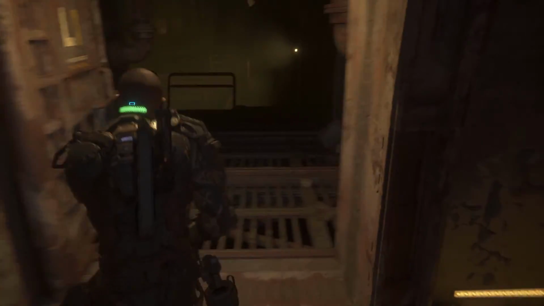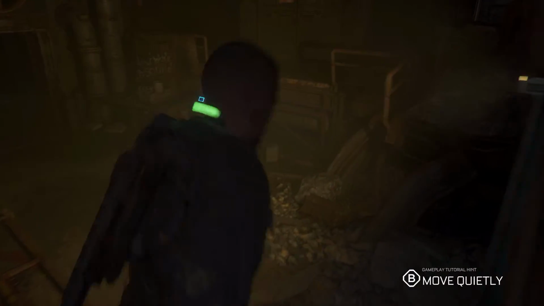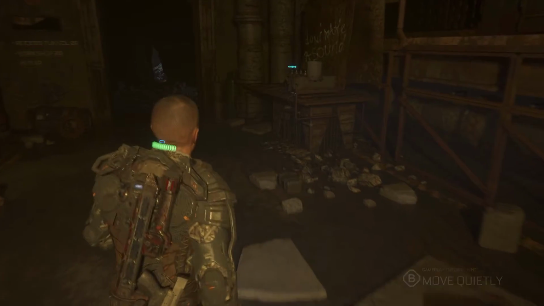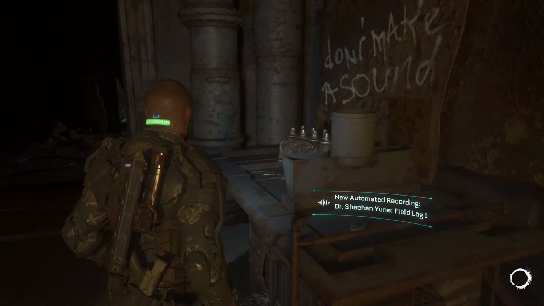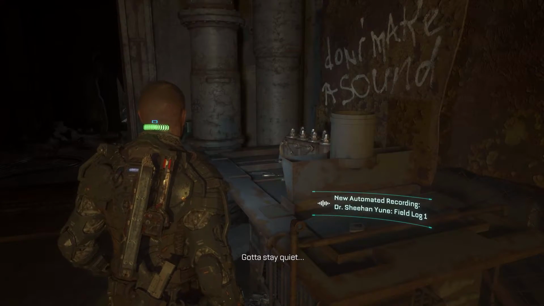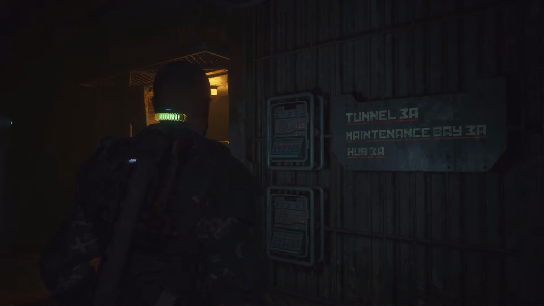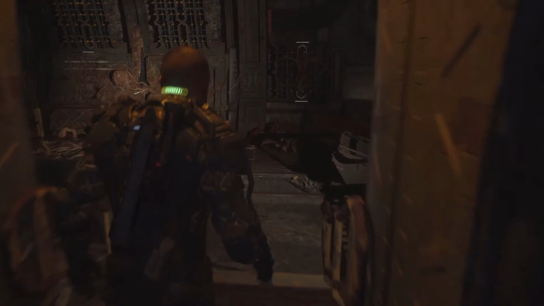So you will split up with Danny. You have to come this way. This is actually right after the blind get introduced. But there is a field log next to this "Don't make a sound" in a room where "Don't make a sound" was also written. I wonder if we should make a bunch of sound. Yeah, at least they used paint. The other guy used blood. Come on. Right. Much more hygienic.